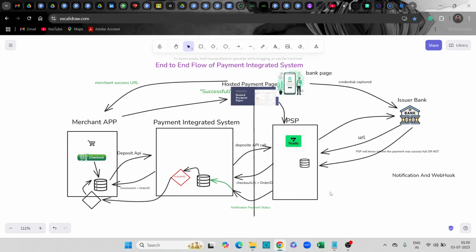Now there's a thing that we need to understand: this is for the successful transaction that I have explained.